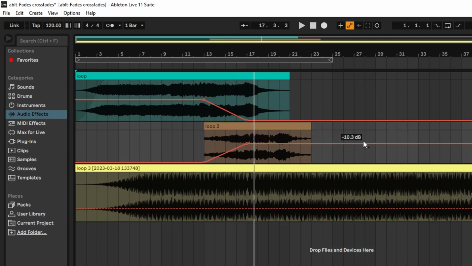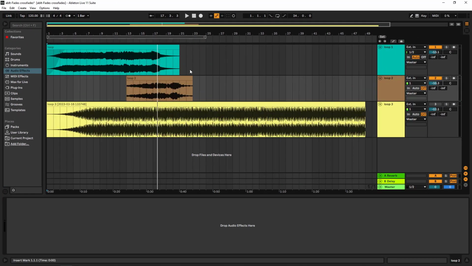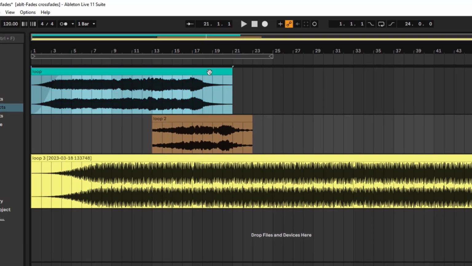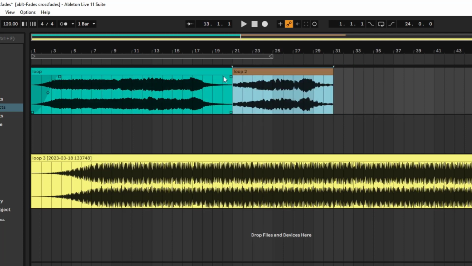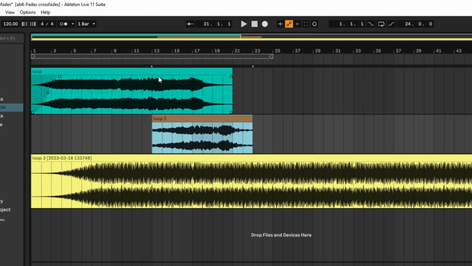Now, the thing is that we could create it like this, or we can use the crossfade that we get by default with the DAW. But there's a tiny little gotcha that you need to understand. If I go to this clip and I try to make it longer, it's just not going to let me. This is the full length of this clip. So if I put this right here and I want to crossfade this one to this one, that will not happen because this is the maximum length. So if I wanted to crossfade, let's say I want to maybe crossfade something like that, this clip needs to be longer for us to crossfade.